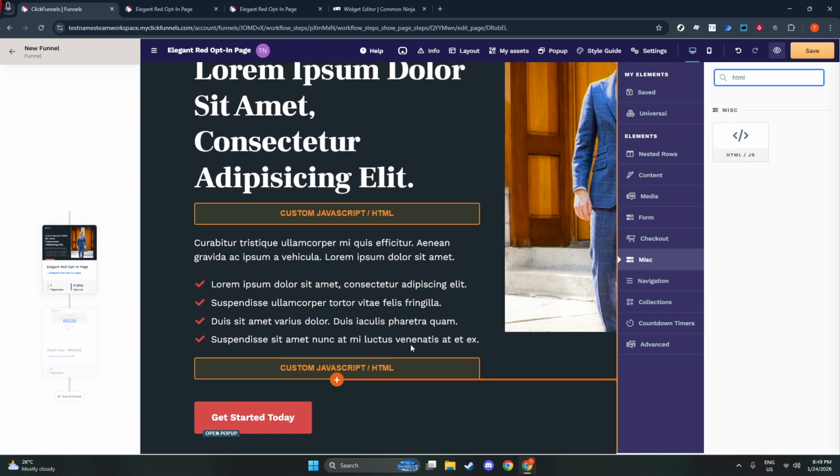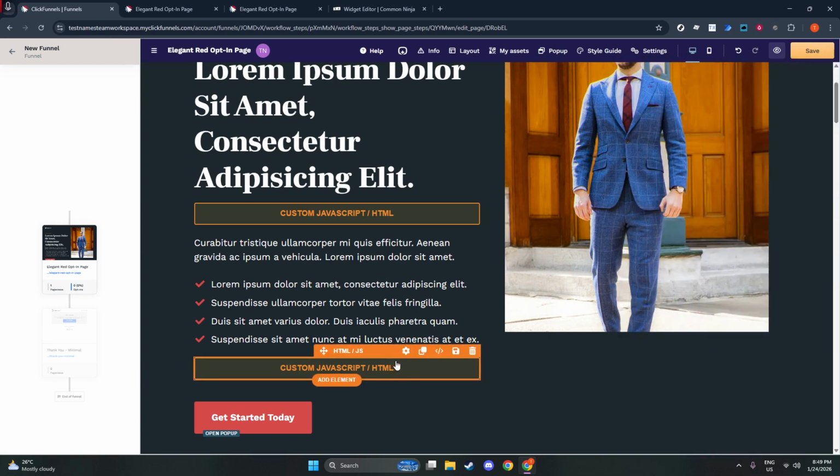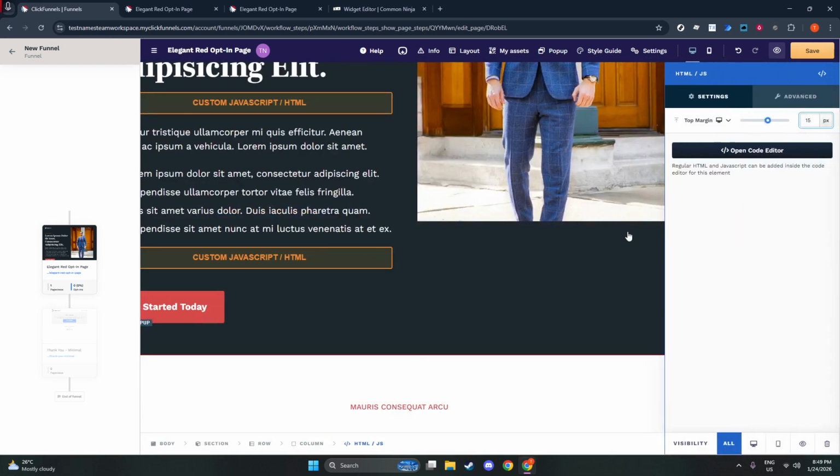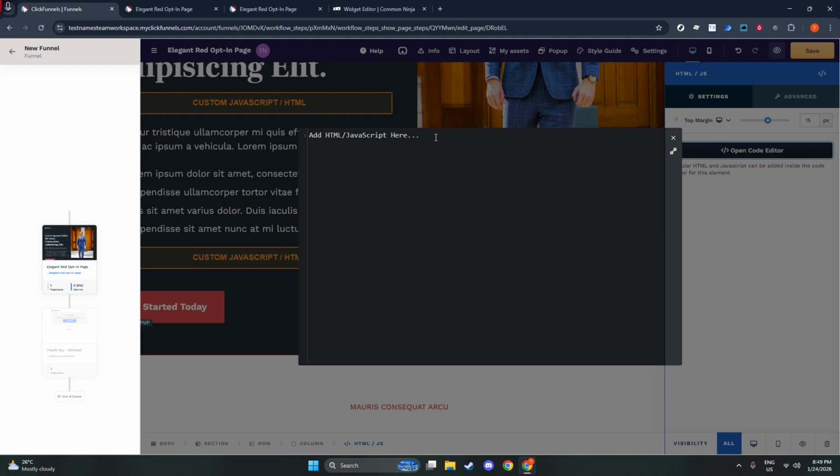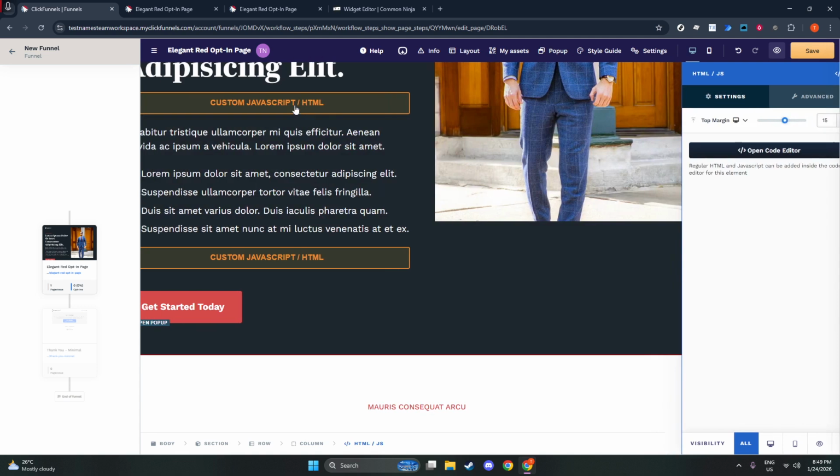Even though the widget is typically a floating element that appears on the page edge, placing the code in a dedicated HTML element keeps everything organized and easy to find later if you need to make tweaks. Open the HTML editor for that element and paste the embed code you copied earlier. Save your changes in the HTML element, then save the page in ClickFunnels.